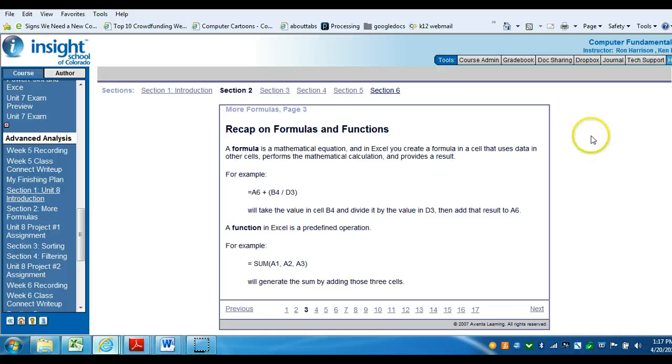The first thing to think about is, what is a formula? Well, a formula is a math equation, just like in algebra or geometry, y equals mx plus b. Or if you're using Excel, you'd use a formula like this because the numbers are in cells in Excel. Then a function is a predefined operation, just like the word sum. So Excel knows that if it sees the word sum with the equal sign, that it's going to be doing math on it. So that's how functions and formulas are different from one another.